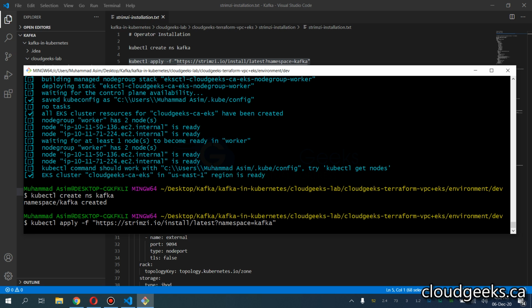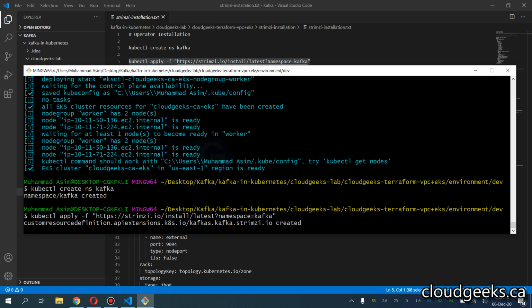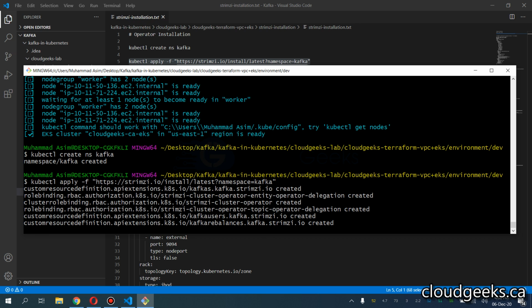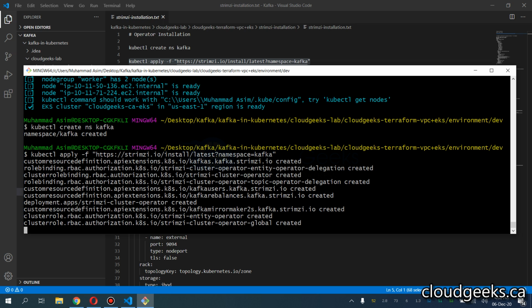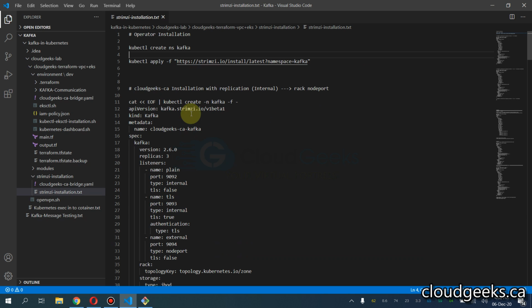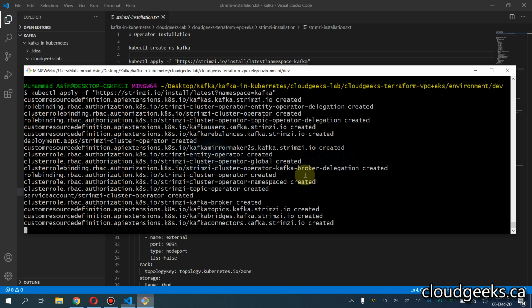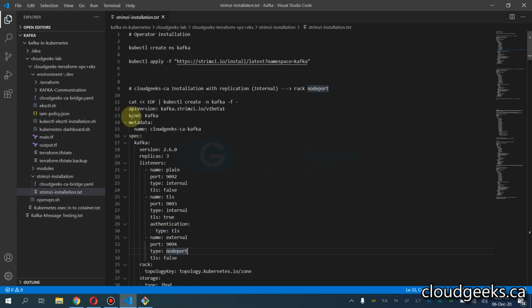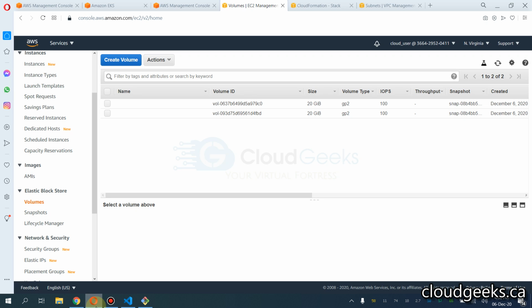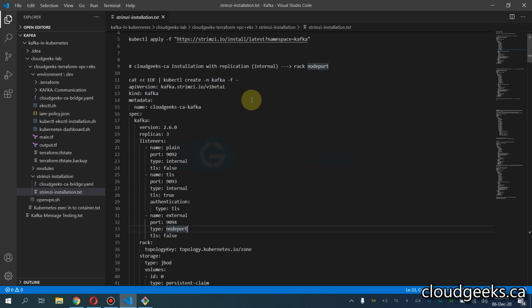What is the requirement of Apache Zookeeper and the Apache Kafka cluster? Everything is going to be created automatically. You simply have to apply this command. When this part is done, I'm going to simply create this. Every bit of this is available in the Strimzi documentation, and I'm utilizing that documentation for you guys.